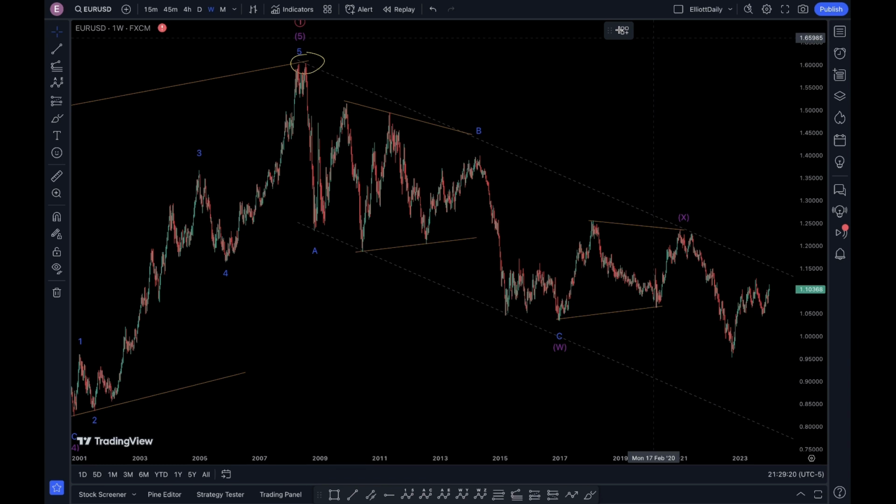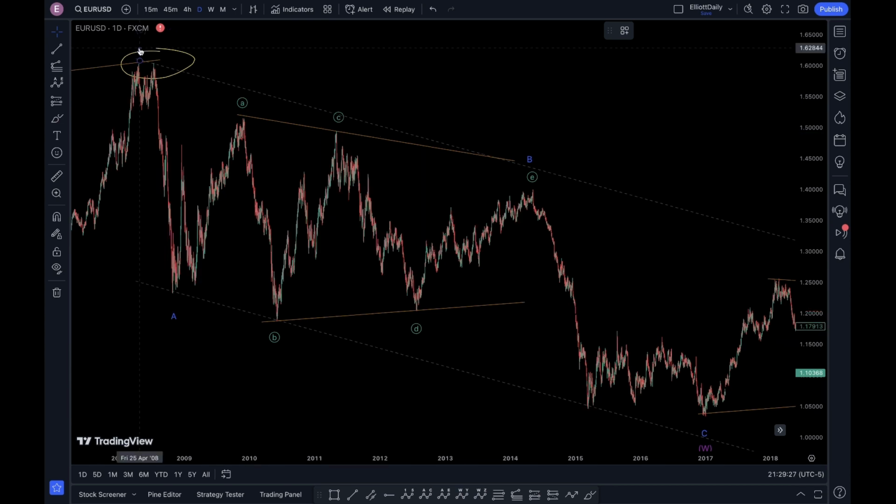Now let's go to the daily time frame. We still can see from the top to the bottom of the wave W, which is great. Wave A is here. So the blue wave is an impulsive wave.